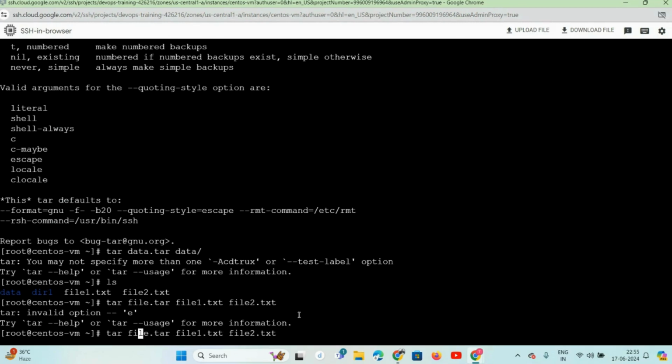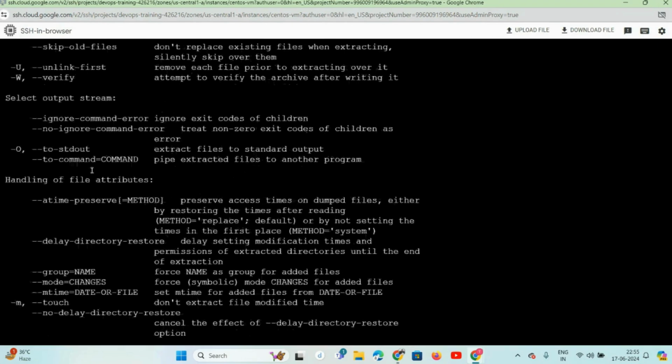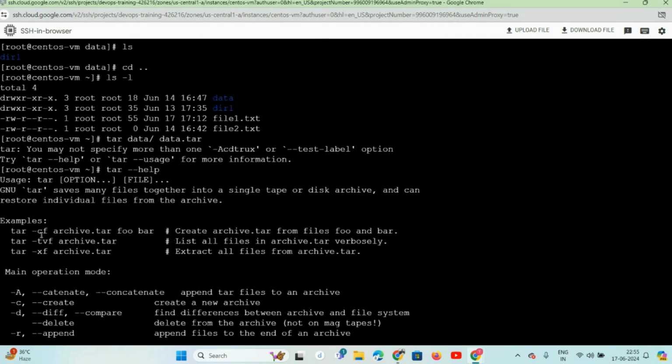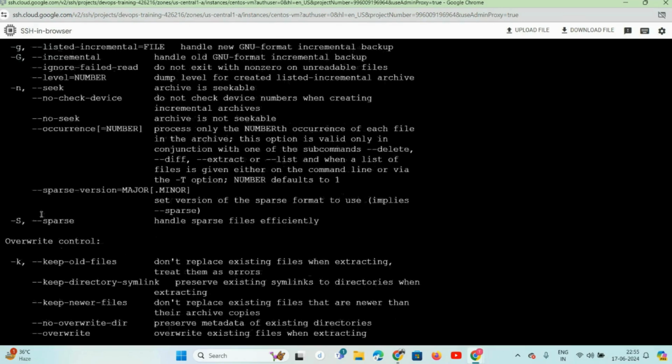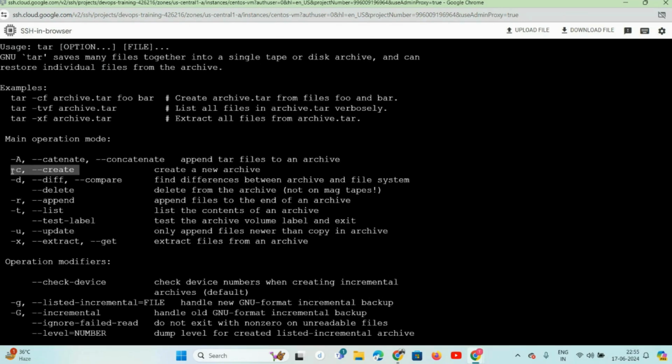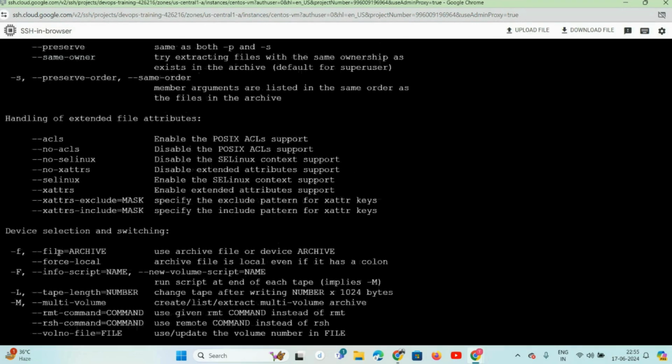And then you have to use the options as well. So what I can use here, see the example, just go with this blindly. cf. Okay, so cf is basically for creating the tar file from the files. You can also see this option here. What do you mean by c? c means creating a new archive. And f means, let's see, what do you mean by f here? f means file name. So you are making it from files.